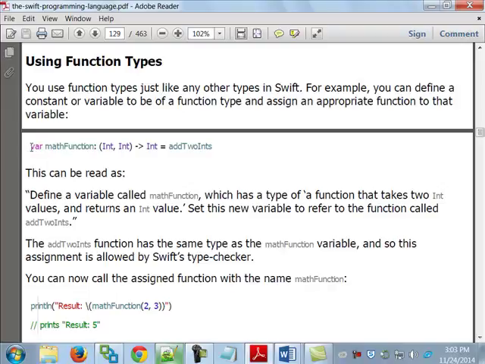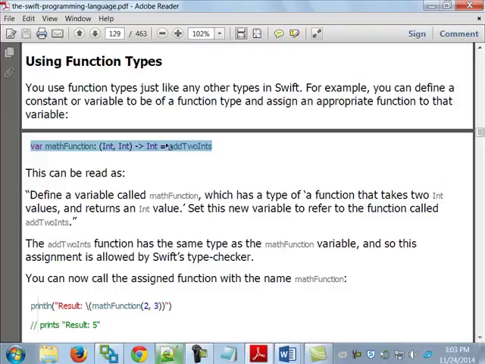As it says, this line you see right here in blue can be read as: define a variable called mathFunction. It has a type of function which takes 2 integers and returns an integer. And then set this variable to refer to the function called add2ints.